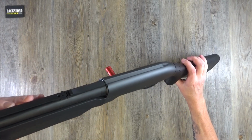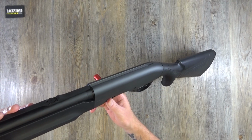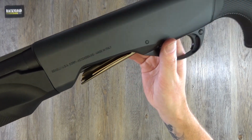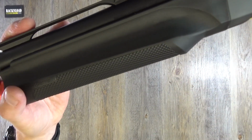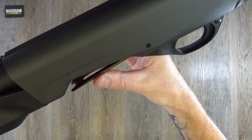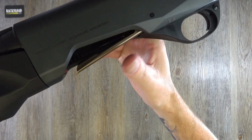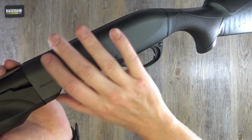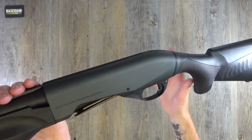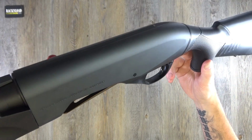I just noticed that looks interesting. It's kind of exposed, don't you think? I'm just knocking a light over there. These lights actually come in handy. I can rest the gun on it. That seems dead exposed there. Not that it's going to make any difference, but I wonder if that would catch on stuff as you're shooting. I don't know. Possibly not. I'm just thinking worst case scenario.